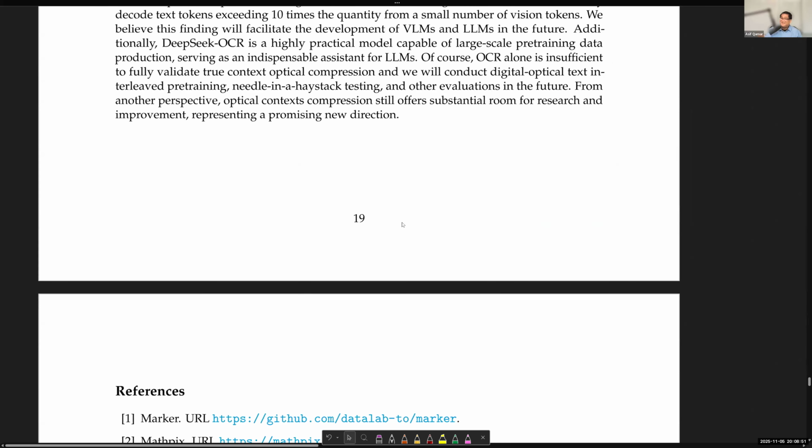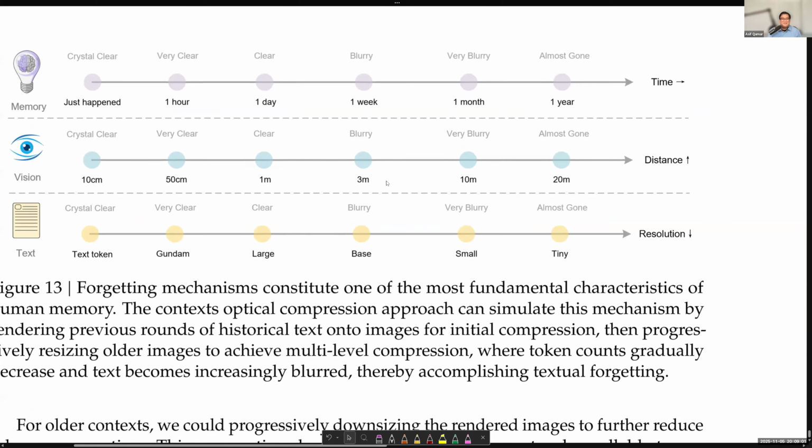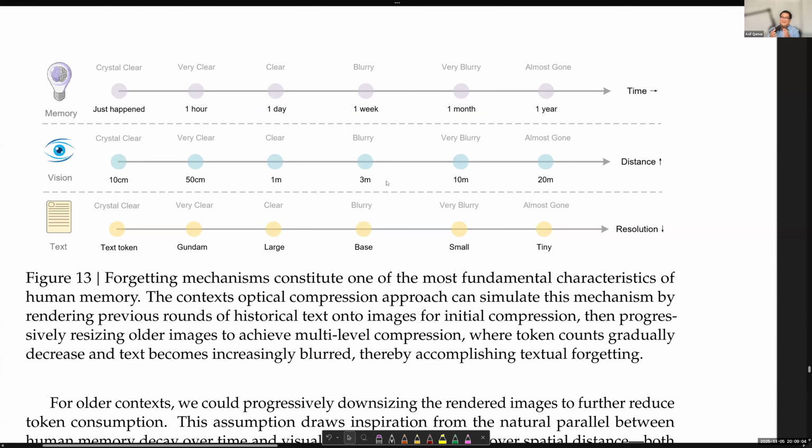Guys, go ahead, ask me a question. The human memory that you had mentioned earlier, about the forgetting mechanism. Yes. Is that what this is? Yeah, that's what they're trying to do. They're trying to say that forgetting gives you another compression axis. What you can do is selectively, historically, in a conversational chat, give things that are very, very old a low resolution, blurry image. But the way they have done it currently is a very geometric argument: just downscale it.